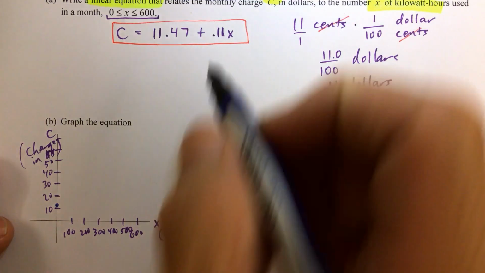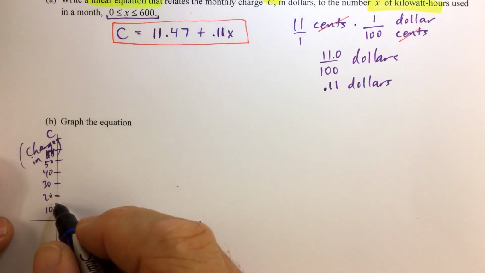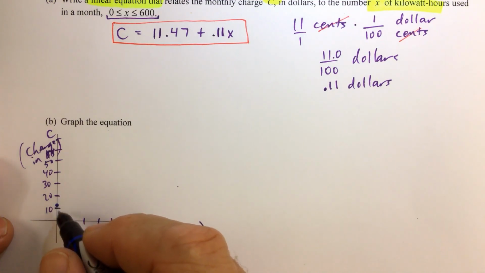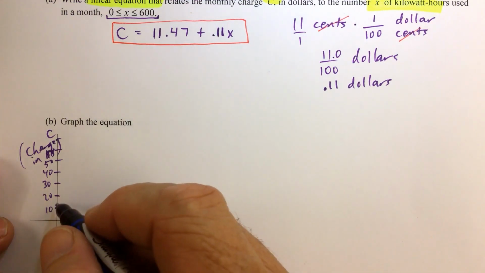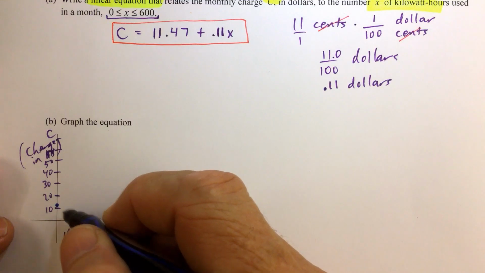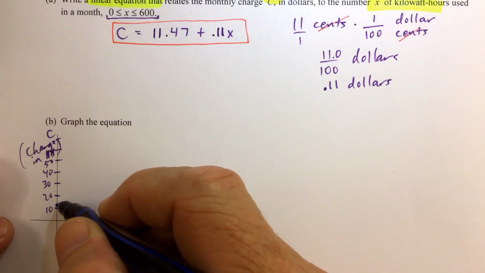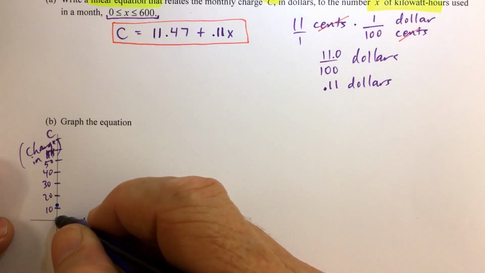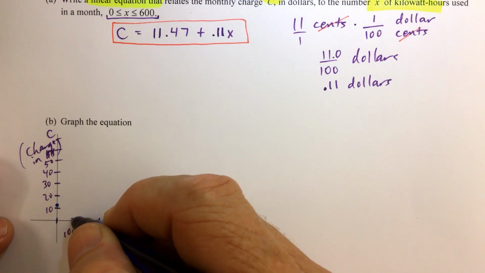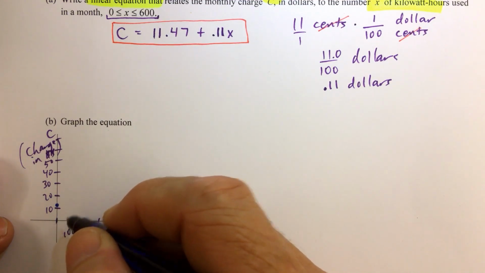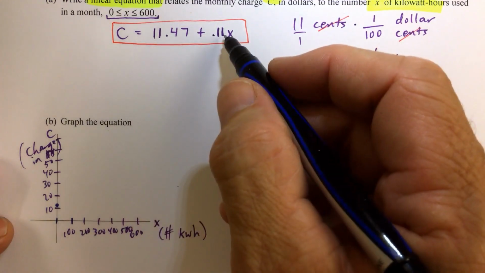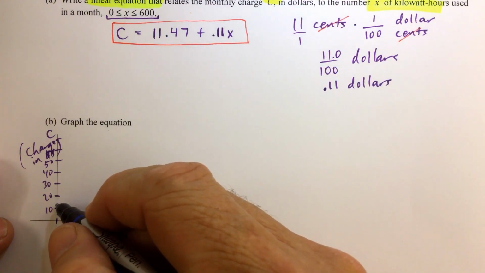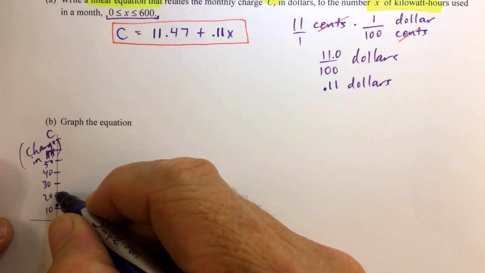0.11x, so that's the slope, 0.11. You go up 0.11 and over 1. If you think about it, over 100, you're going to go up 11. Up 0.11 is tough to see, and over 1 is even tougher, because the distance between the vertical axis and the first tick mark on the horizontal axis is 100. This is in slope-intercept form, with slope 0.11 or 11 over 100. We're already at about 11, and if we go up 11, we're at 22 over 100.